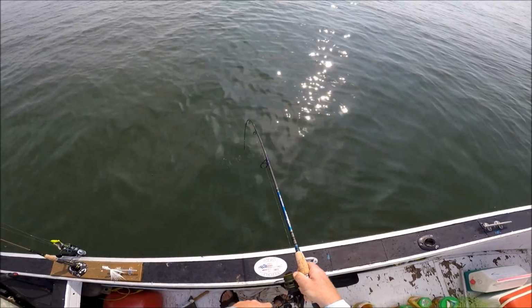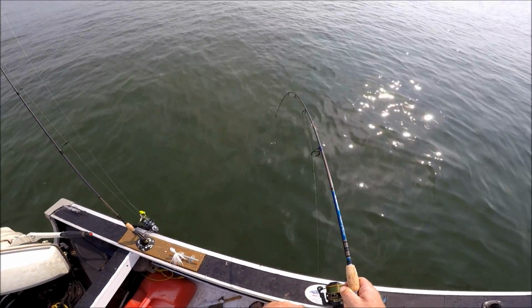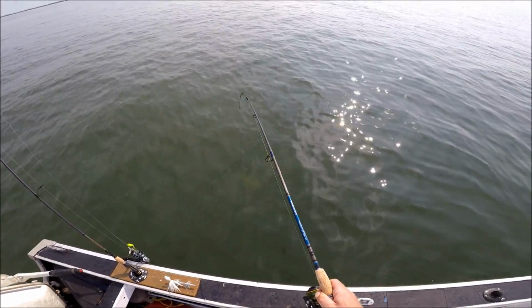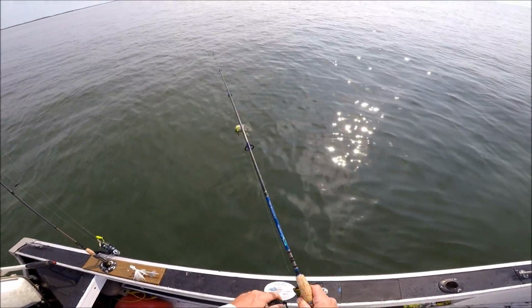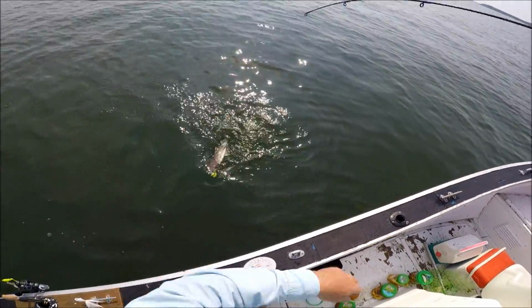This one's feeling good, and not a porgy. I don't feel like a porgy. Not a sea robin. Not quite clear what it is. Now I'm thinking it's probably weakfish. Looks like a weakfish, but it is not.